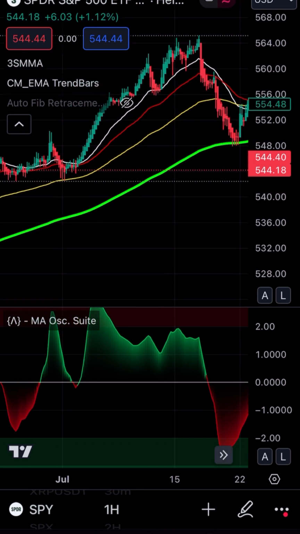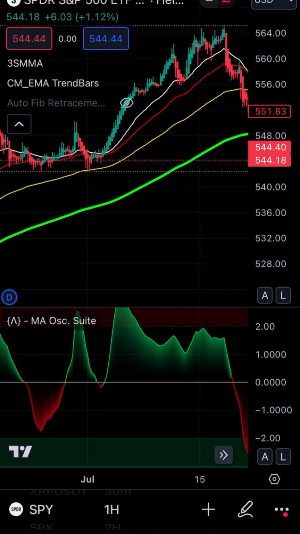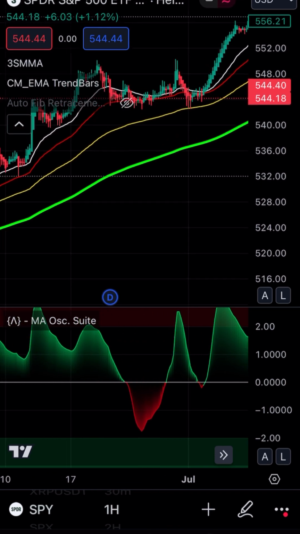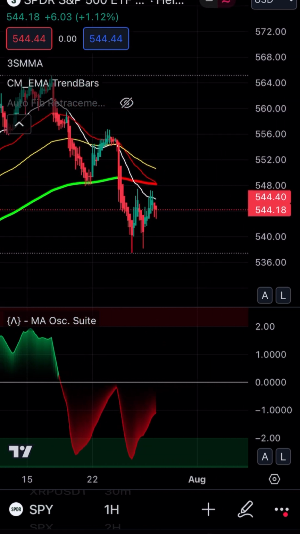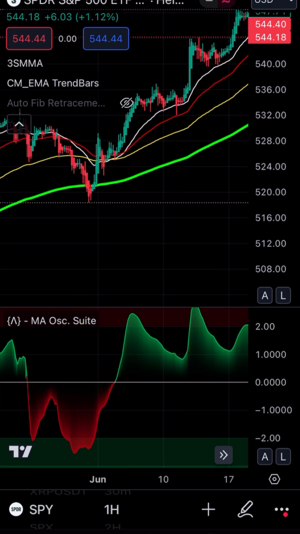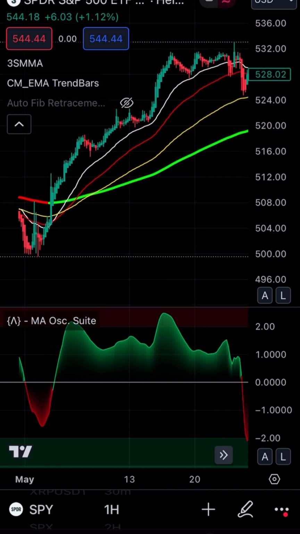Now, if you do this on the hour, you're most likely going to be holding your trade for longer than a day. Just keep that in mind. You might find one that's for one day, but most likely if you do it on the hour, you have to hold your trades for longer. So first, let's see the moment where it crossed with the direction of the 200 moving average.